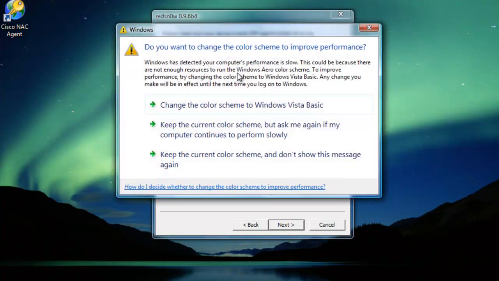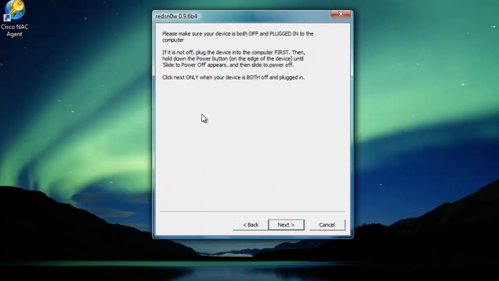Now what we... Oh, there it is again. That color scheme thing. I finally found out what it's from, but it pops up every video. I'm just not going to do anything right now, but it pops up every video, that little window. So sorry about that, guys. So, my device is off.